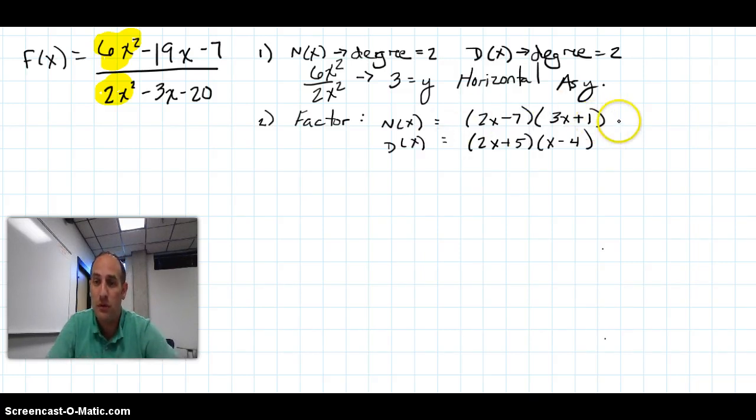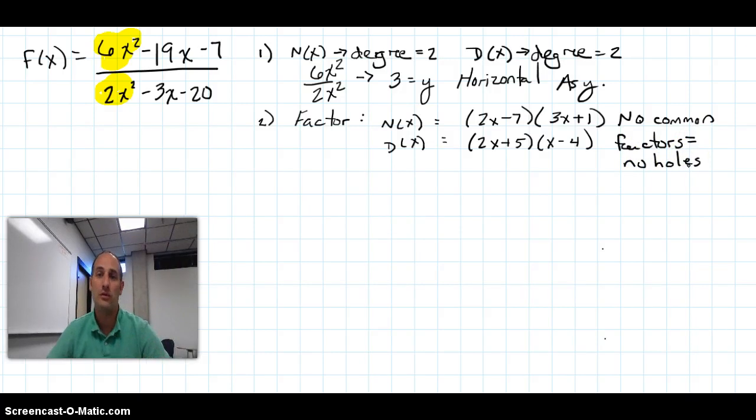So I'm going to go ahead and indicate that here. No common factors. Which means no holes. And as we get to the holes, you're going to notice that it's going to be an open spot in the graph, and we'll talk about how to deal with those when they happen. But we haven't seen it yet, so when we graph them, we'll do more with that.